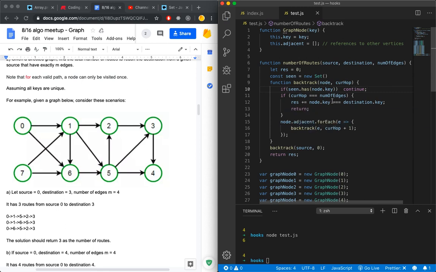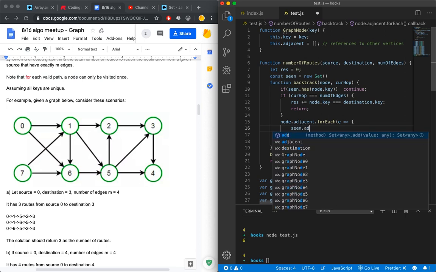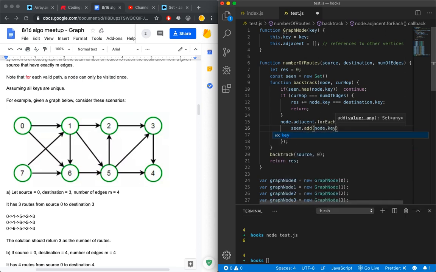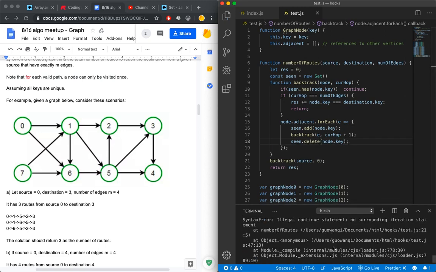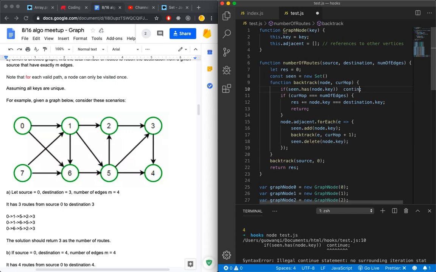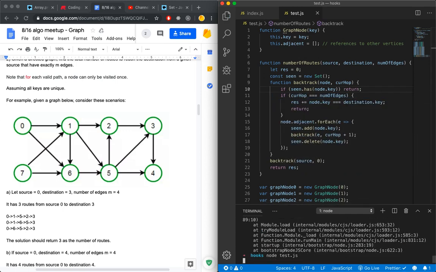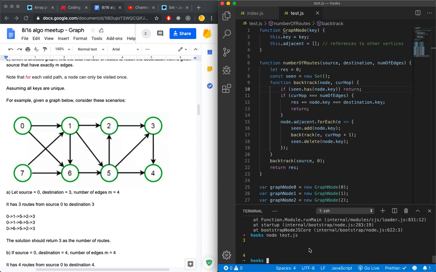Now from here, you need to first mark it seen, then unseen it. Oh, this is return. 3, 4. So that fixed the bug.